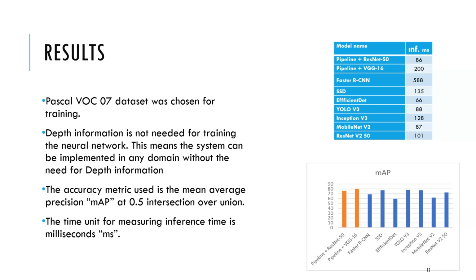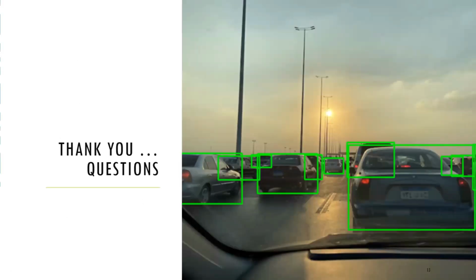So those are our results, and this was another scenario that we captured using the dash cam. Here we had a lot of overlapping objects from the same class, because this is the road and these are cars, but our system was able to identify each object quite easily and in a relatively timely manner. So that's my presentation.